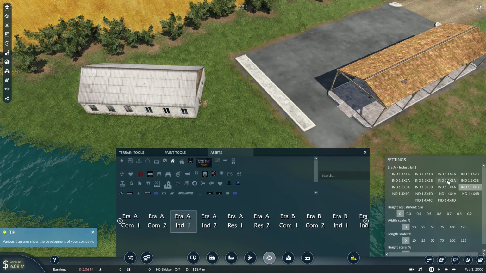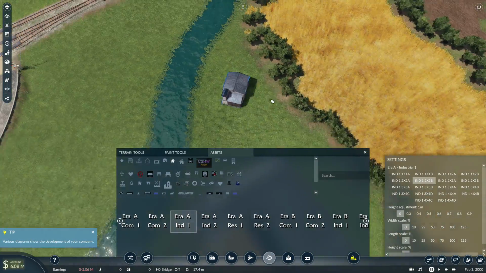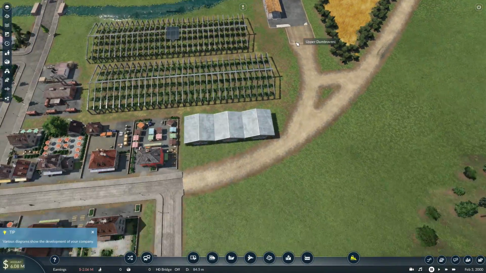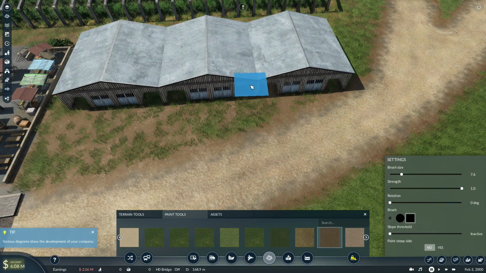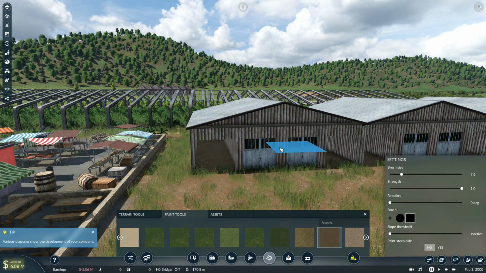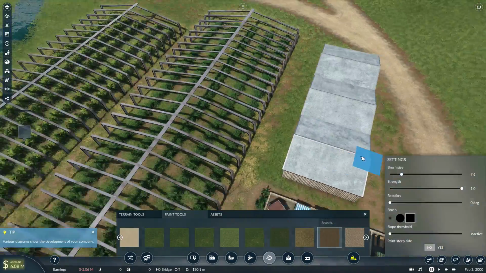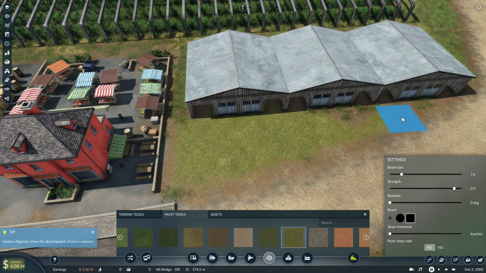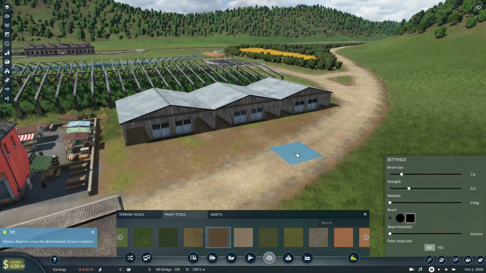Right now I'm trying to replace this building, because I try not to use any of the buildings from that mod. This is a mod that I converted myself. I used it in Transport Fever 1. And here I'm trying to make it look like a garage for tractors.